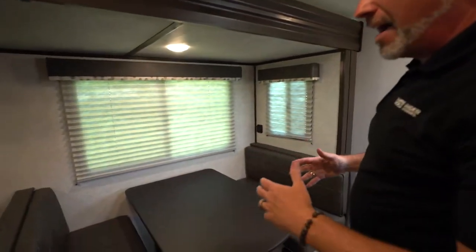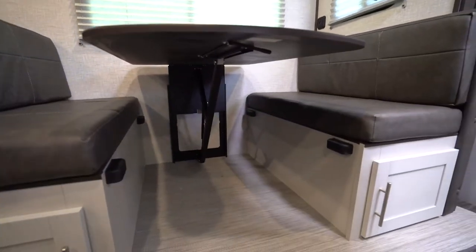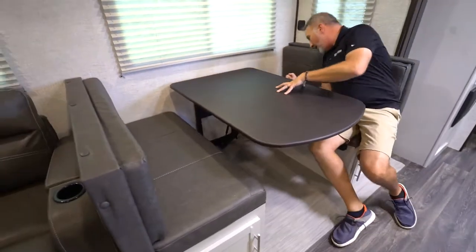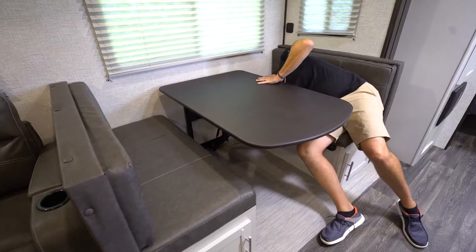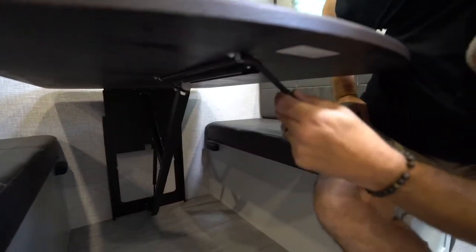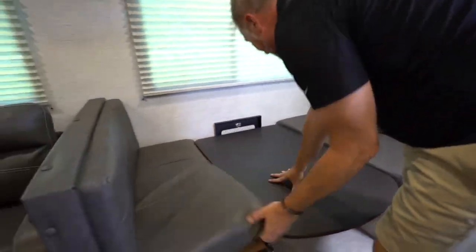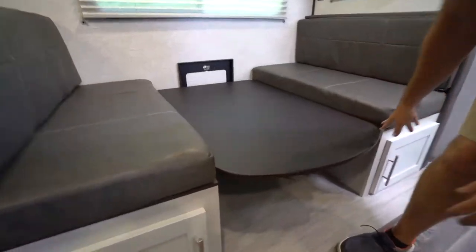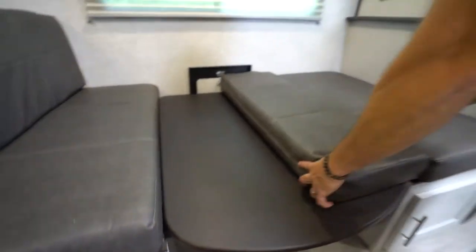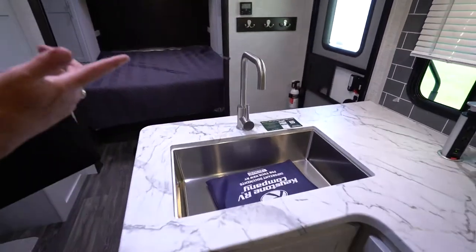If you do have a booth dinette inside your unit, it will be what's known as the dream dinette with no legs, and it's easy to convert into a bed. Just push it down — you might have to access the release handle right here. As it comes up, this folds in and goes right into that little latch. Release that, push this down, and it's going to sit on these little stoppers. Take the cushions out from the side and now you have a nice little convertible sleeper that one adult could easily fit on.